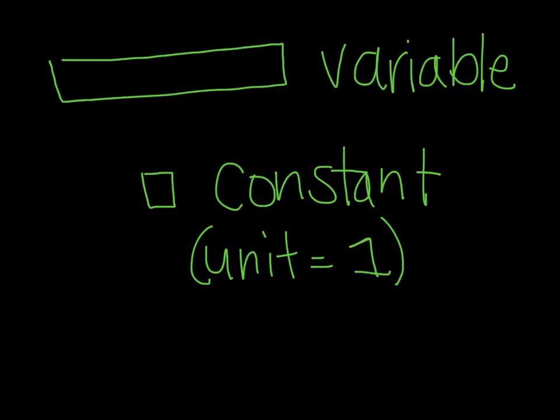Alright, for this video, we're going to be using a long bar strip like this to represent any type of variable. It might represent x, it might represent y, it might represent z, it might represent w or k or a. And then each of these is going to represent one constant. So if I have a constant of 13, I would have 13 of these little guys.